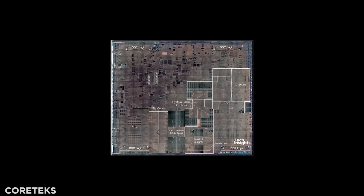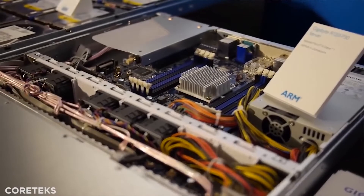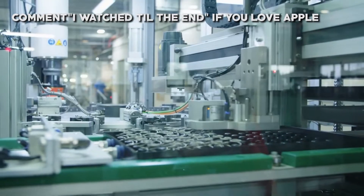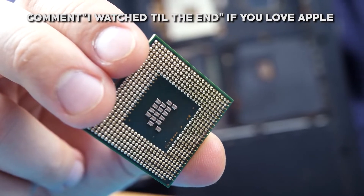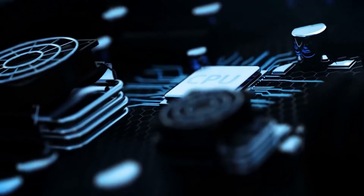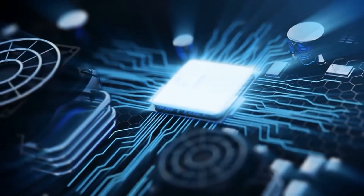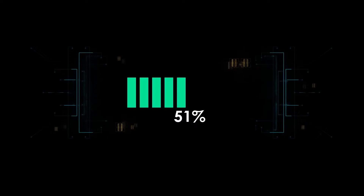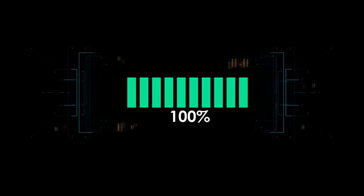That's something a lot of people will appreciate, especially gamers who constantly try to outfit their computers for peak performance. If this chip delivers as promised on memory, Apple will have a major leg up and will likely welcome gamers — and others who need memory for their work — to try out new computers featuring this chip.